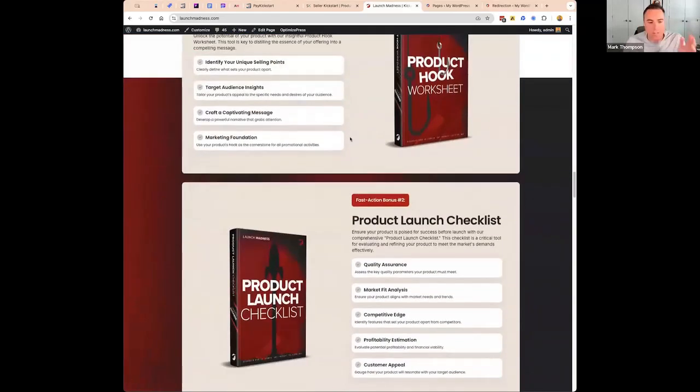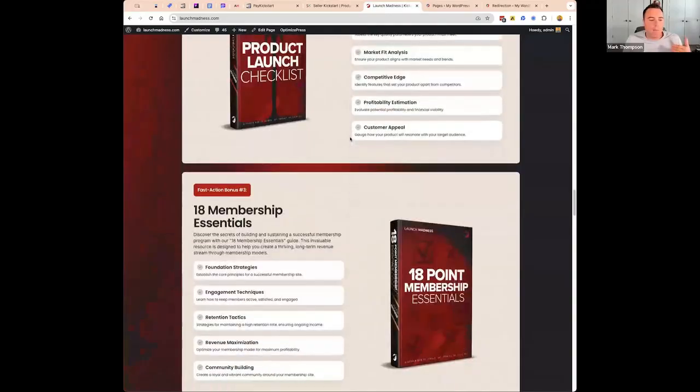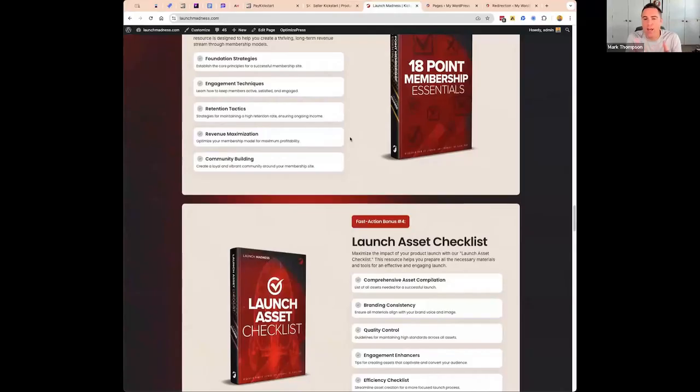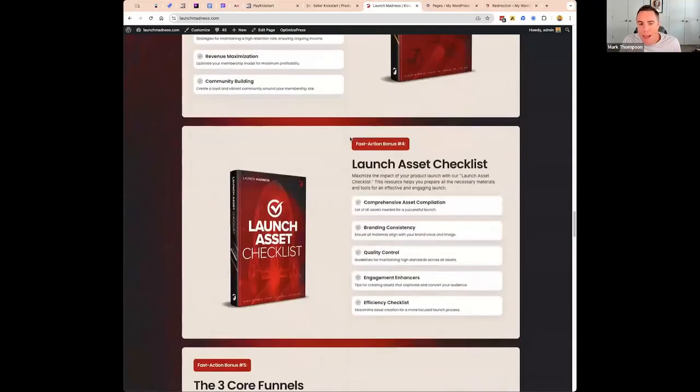And so I go through all sorts of stuff. It's very interactive. There's lots of worksheets and checklists. There's just certain cadences. Like I even walk you through, when you're ready to release a new product or service, what do you do 2 months beforehand? What do you do a month beforehand? What do you do a week before? What do you do during the launch week? So it's a very systematic approach.